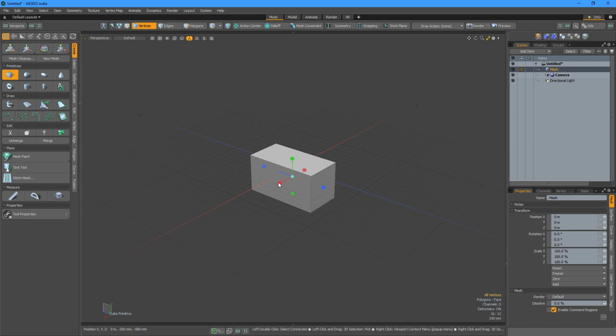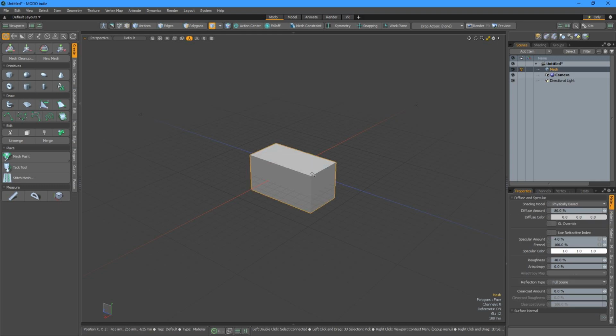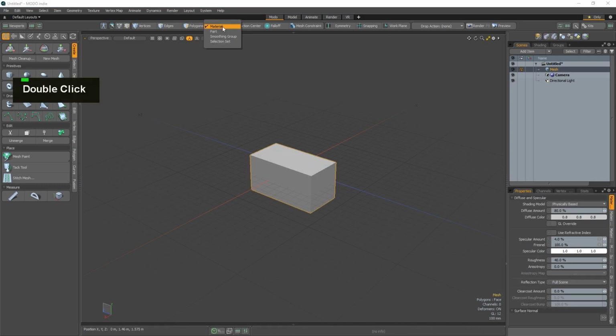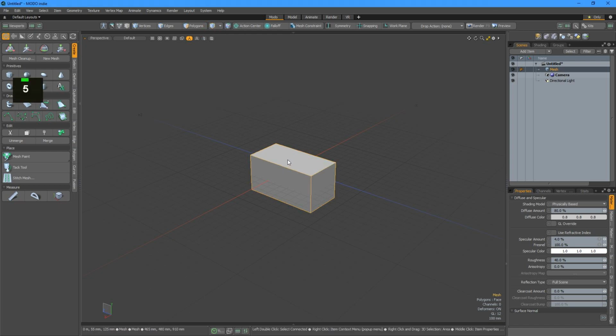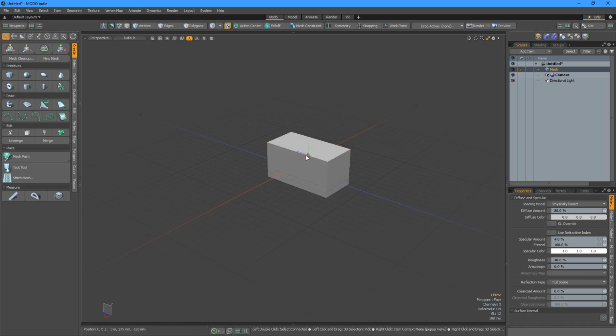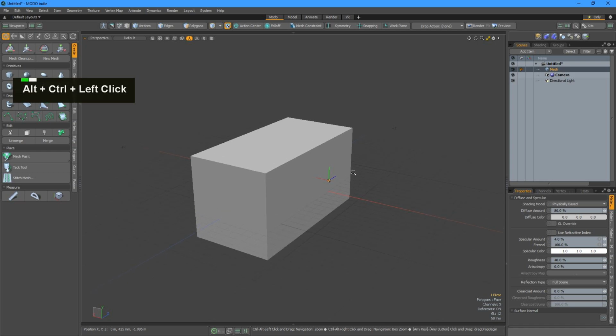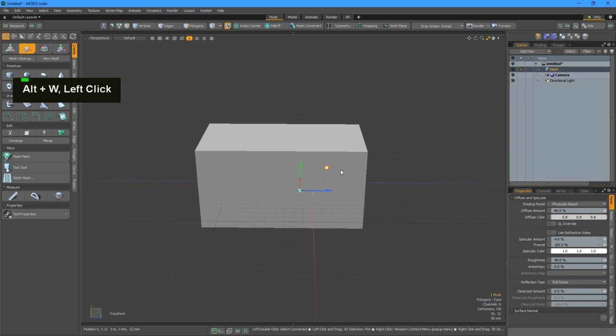Like Blender 2.8, Modo switches between the selection modes with 1, 2, 3, and 4, which select based on the material or other types of selection based on what you have selected in the drop menu. The number 5 button is the item selection, which again you may be more used to thinking of as objects. 6 is the pivot mode, and the pivot is not the origin of the object, but a bit like Blender's cursor, which you can use to move the items around. The actual origin is called center, which can be accessed by pressing 7.